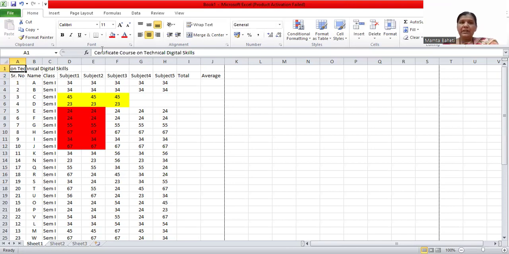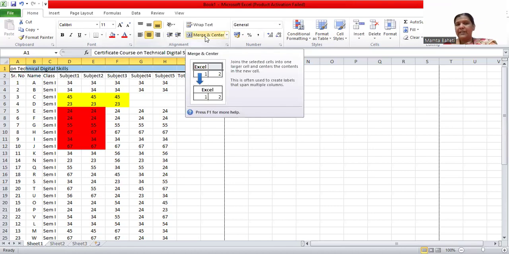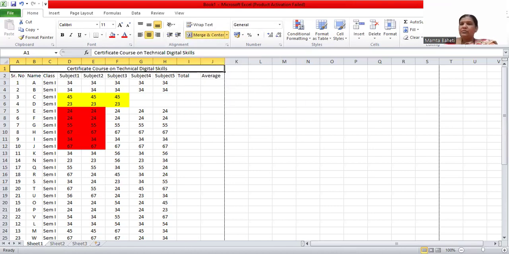So generally what we do, we just press the space bar and manage the things such that it looks or it comes in the center. Please don't do that. What you do, I'm just removing the extra spaces not needed for that. Okay. This is the content. I am selecting all the columns, all those cells. It should be spread along. And from there, I have selected merge and center. So see, the contents are accurately at the center of your alignment.